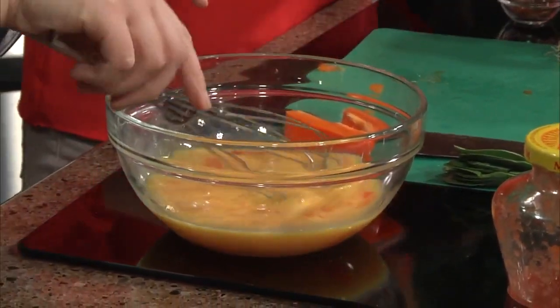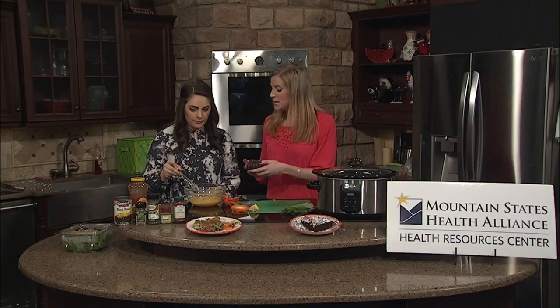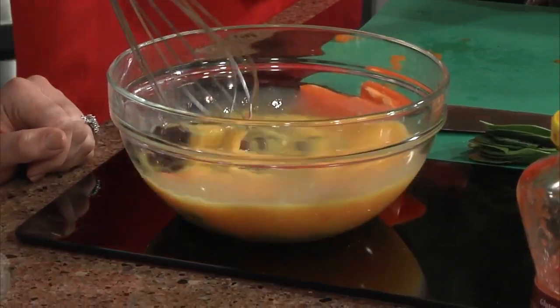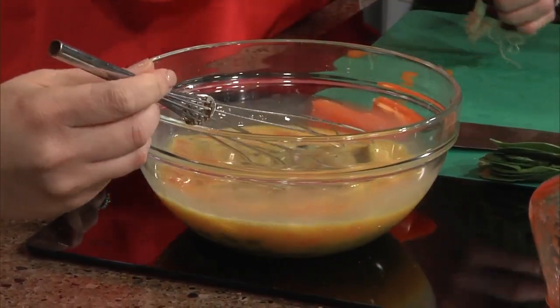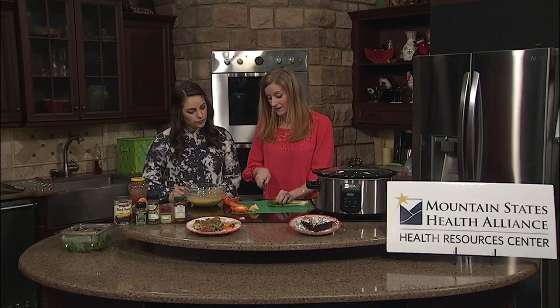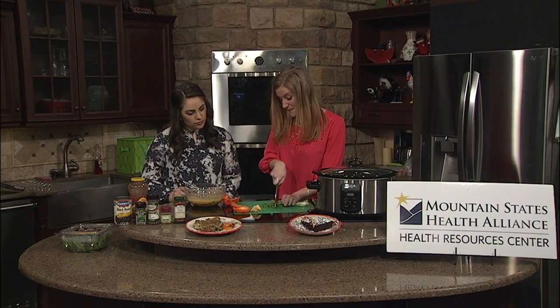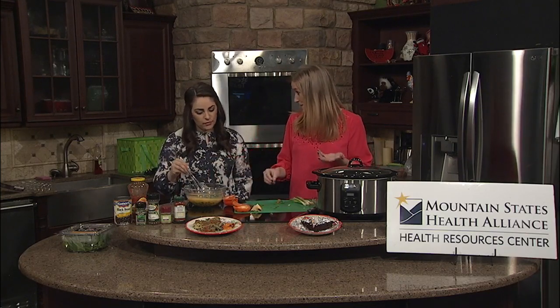We're adding all of the ingredients into the egg. You'll notice we've got the no-salt-added canned black beans — we're going to use about half a can, which ends up being anywhere from a half cup to three-fourths of a cup. We're going to mix that in. You want to keep in mind the added salt we get in dishes — if we're cooking at home, we're probably going to have a lot less. Canned vegetables aren't always a bad thing; they kind of get a bad rap because of all that added sodium. If you get a no-salt-added variety, it usually has a whopping amount less sodium, and if you drain and rinse them, that's going to take about 40% of the sodium off.